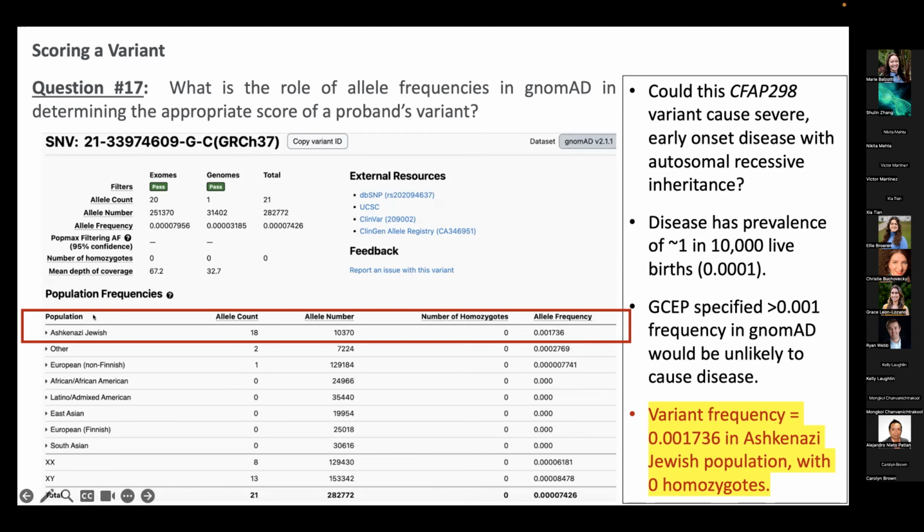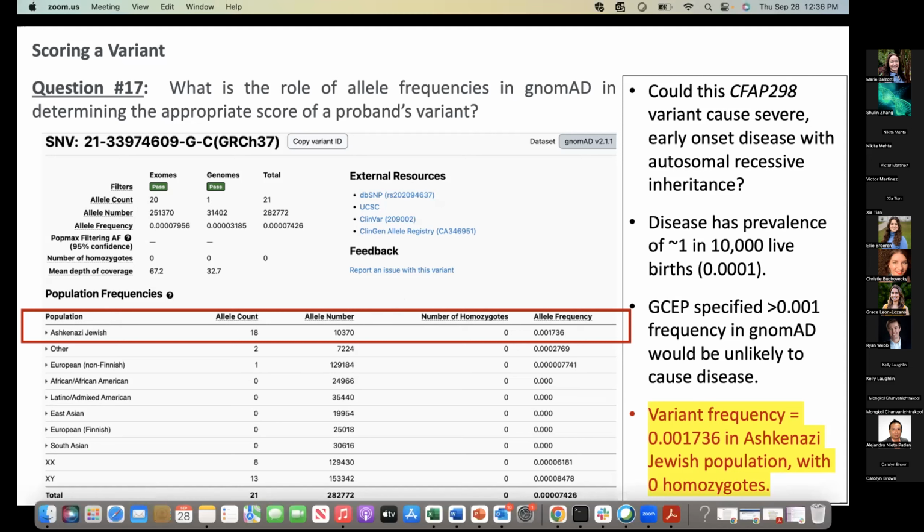I should mention that this is from the Ashkenazi Jewish population, which is a little strange because the group had given us our marching orders of 0.001 as a threshold, but they said that should be for continental populations. So this is sort of a gray area. Would you worry about a relatively high frequency in a smaller bottleneck population? And I should also give you the backstory: there are no homozygotes here. Could you take a vote in the chat, and I'll put a marker to say this is a new vote.